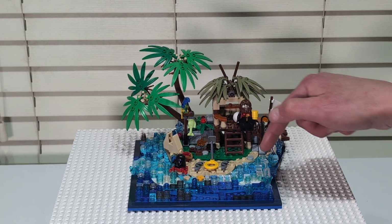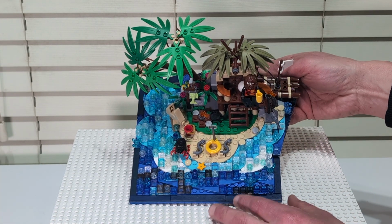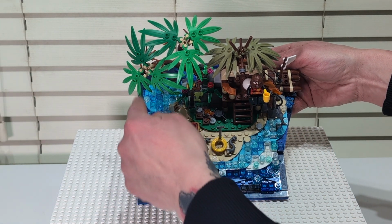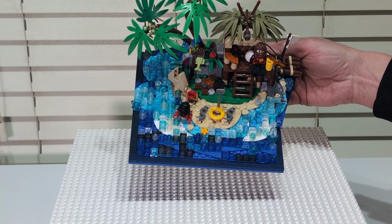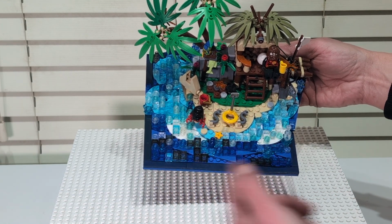I've also added some extra, I don't know whether you can see clearly, round circular bits to give it more of something. I don't know exactly what it gives it, but it gives it more of something, and obviously makes the set overall go with the waves and the dark blue.